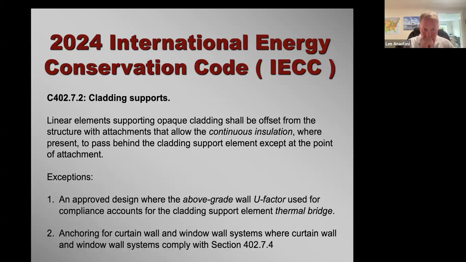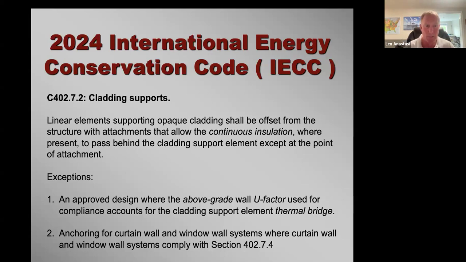So the cladding specifically mentions cladding supports, and I don't know who wrote this, but I have some issues with it, and I know some people from some of the big name consulting companies are working with the International Code Council to get this cleaned up.